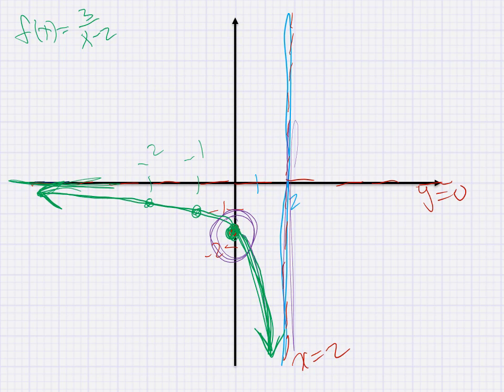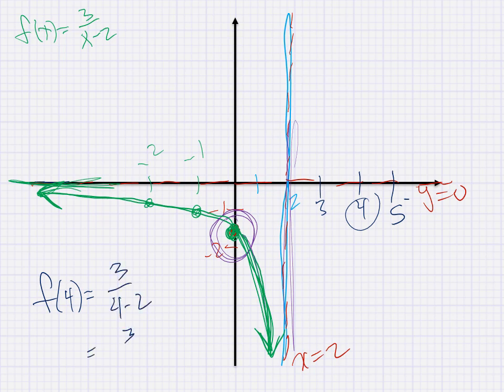Now over here, I have no idea what happens. Okay? No idea. So that's where I'm going to need a checkpoint. So we have x values 3, 4, 5, pick any one of them. So let's pick, say, 4. I'll plug that into my function. I'm going to find f of 4. That'll be 3 over 4 minus 2, which will give me 3 over 2. So this x value has a y value of 3 halves. So here's a y value of 3 halves. So that gives me a point right about there.